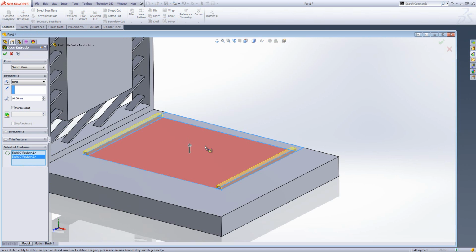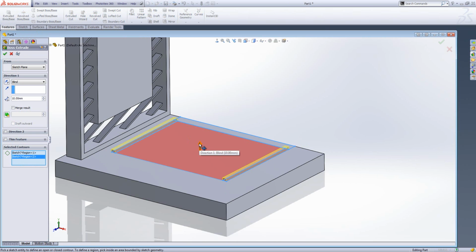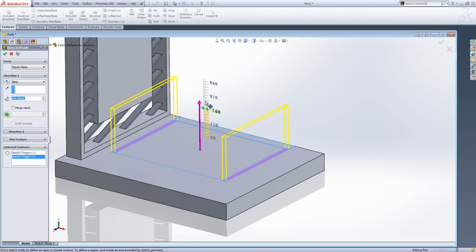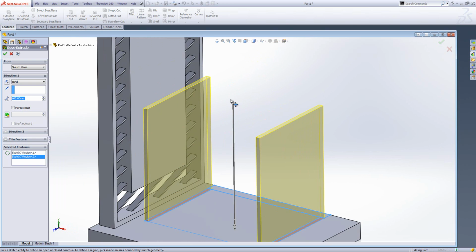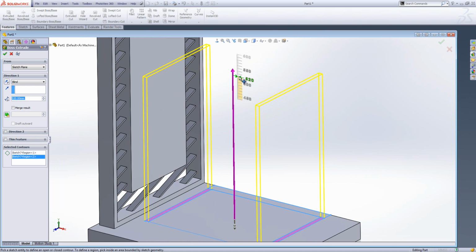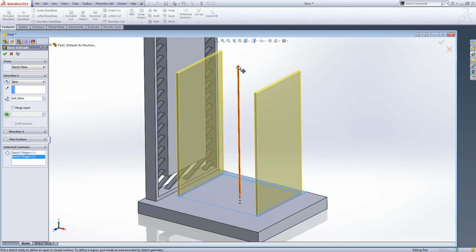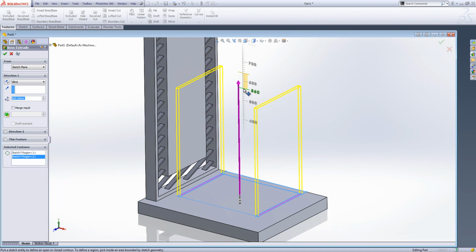So even when you've got quite a complicated sketch like this one, you can still get quite a lot out of it. I'll then just drag that up to the height that I want, and we can adjust that to any value using the ruler there to snap to the value we're looking for. So I'm going to go all the way up to 580 there. Let's just adjust that till we get to the right value.